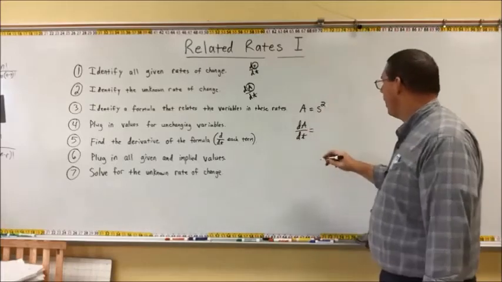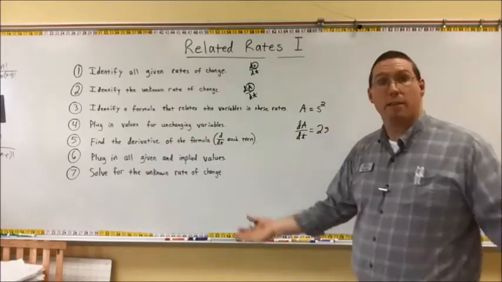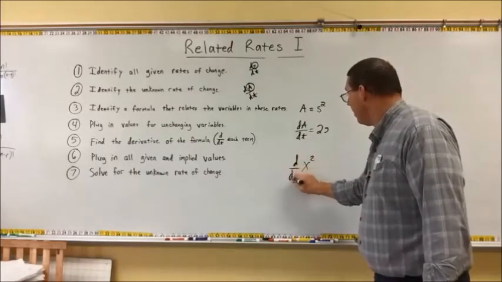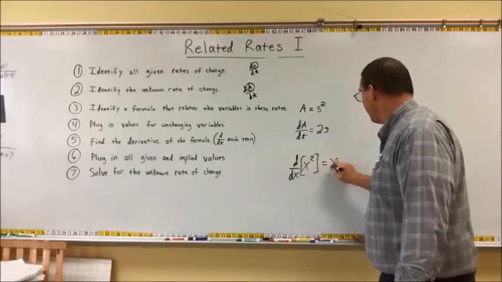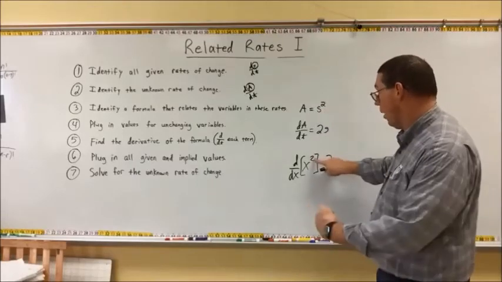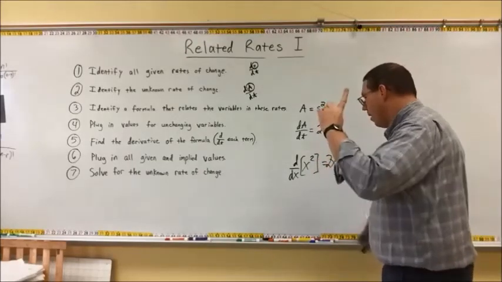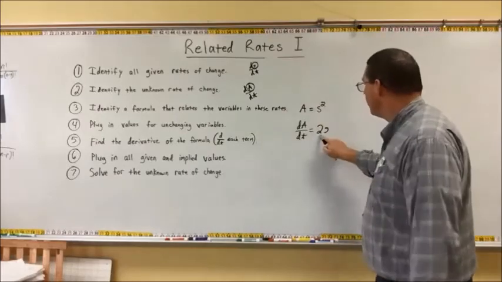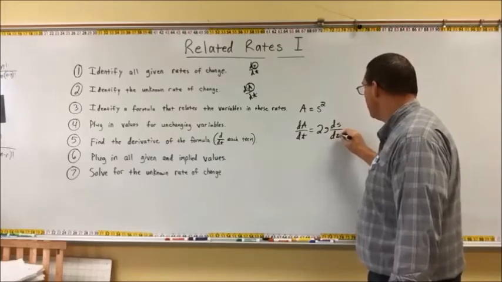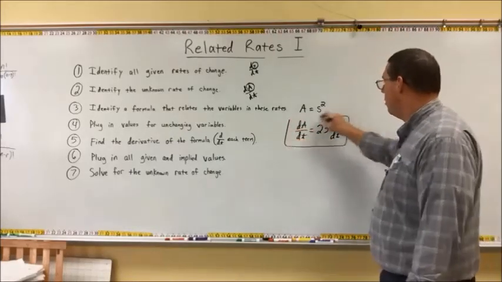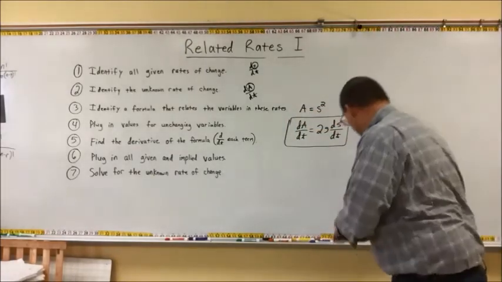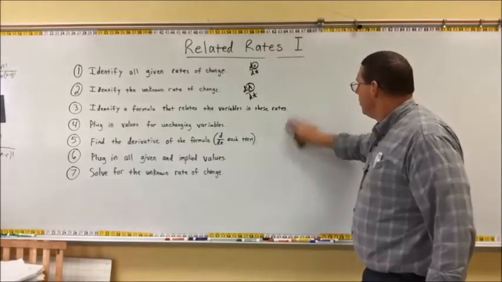And the derivative of s squared is 2s. That's the derivative, right? If this was x squared, wouldn't the derivative be 2x? Yes. And therefore, the derivative of s squared is 2s. But because we're doing the derivative with respect to t, we have to put a ds dt on the term. And this is now the derivative of this with respect to t. Okay? Now, in fact, let's do a couple more so that you can get a feel for it.